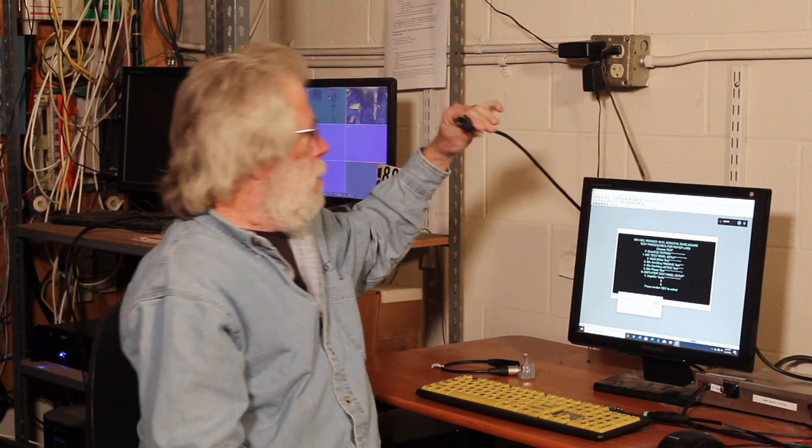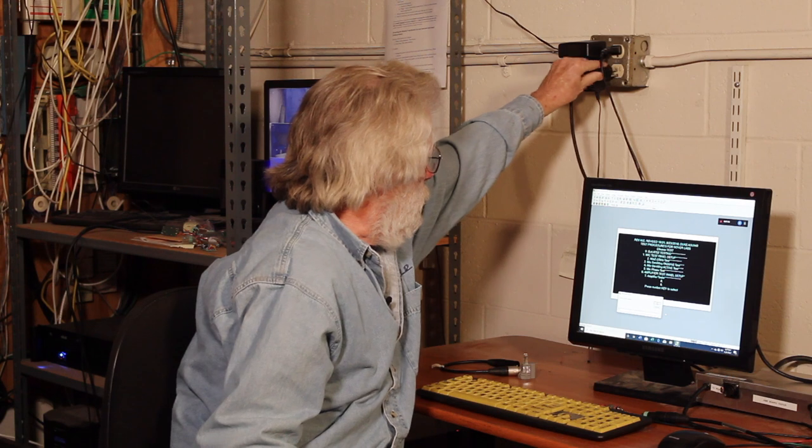What causes a ground loop is: with several pieces of audio equipment, you'll have shielded cable going between the various pieces of equipment, and modern practice is to use three-prong AC power cords for electrical power connections for reasons of safety. The safety grounds create a rather obnoxious problem because the ground wires in the AC power cords form one leg of a loop and the cable shields form another leg of a loop. If there's a strong magnetic field that can be picked up in that loop, whatever gets induced into it will appear at the inputs of microphone preamplifiers, and the result can often be hum.